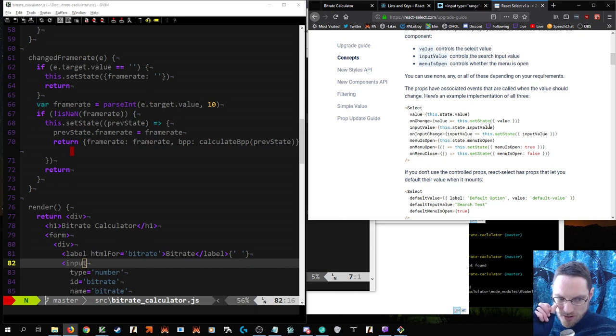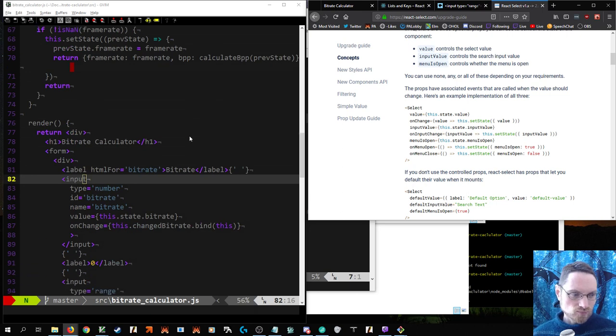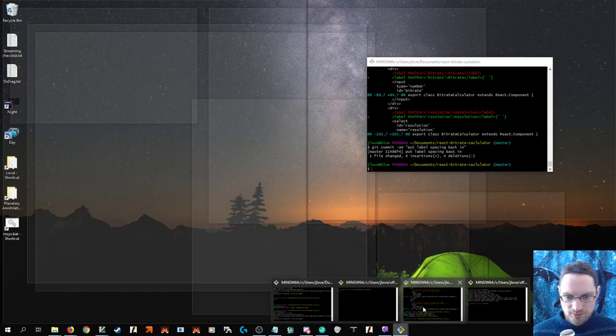So if I turned these things into little subcontrols, then I would end up having to forward properties down. Yeah, so maybe we checkpoint this.